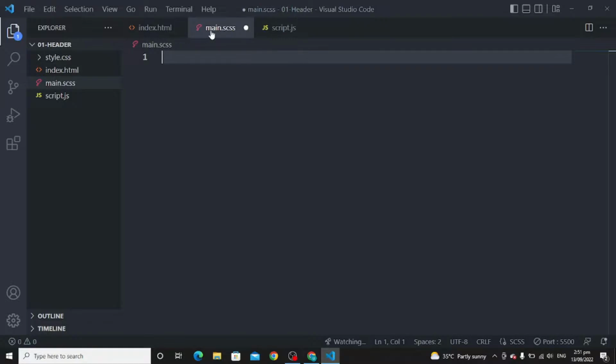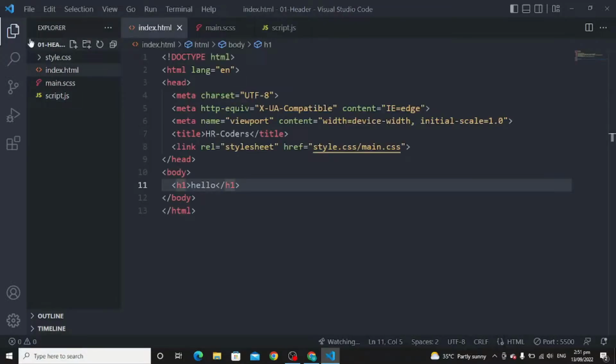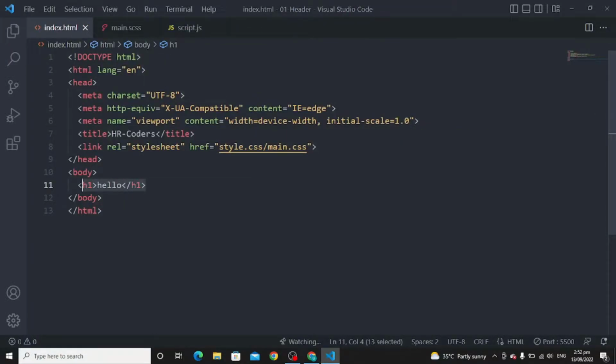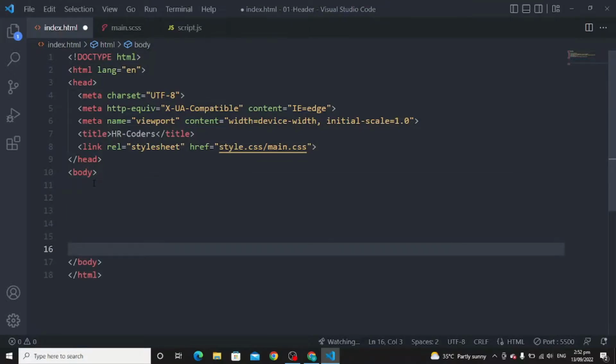Exactly like the main CSS file, we have to connect our JavaScript file with the index file. For this purpose, we are going to use exactly like the style sheet.